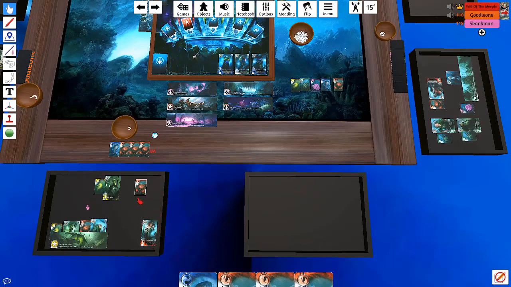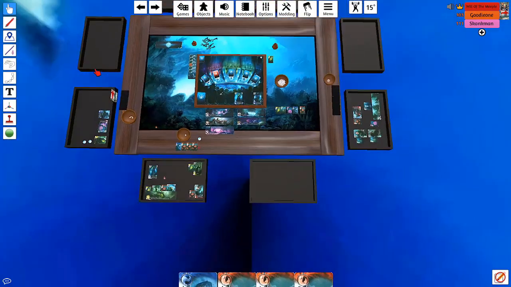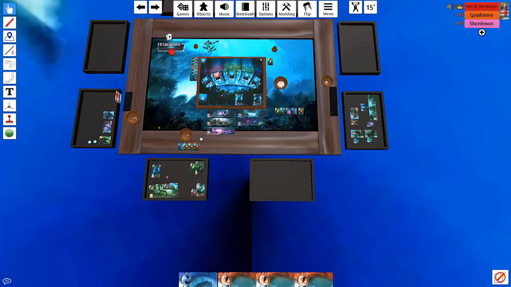What happens with the affiliate? Does that affiliate go on the new card then? The affiliated ally stays. Yeah. All right. What are you doing? Taking my turn.